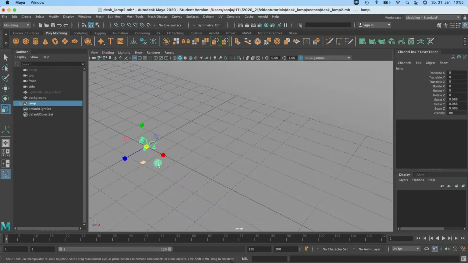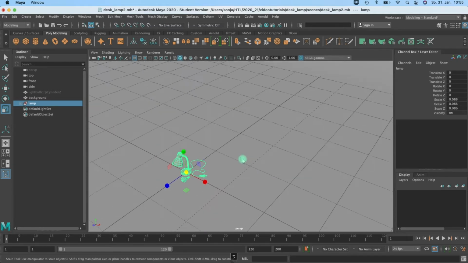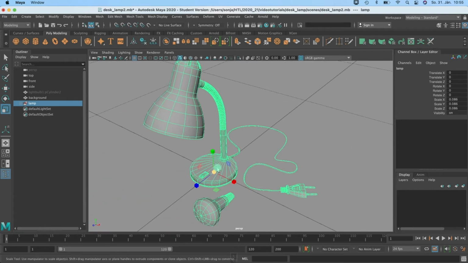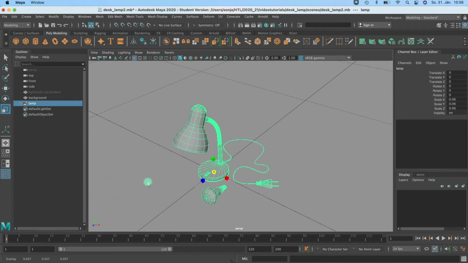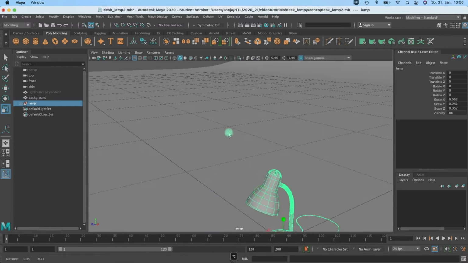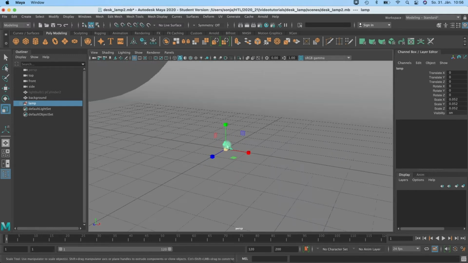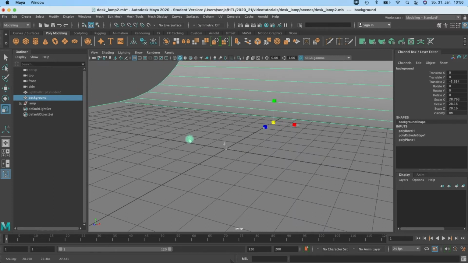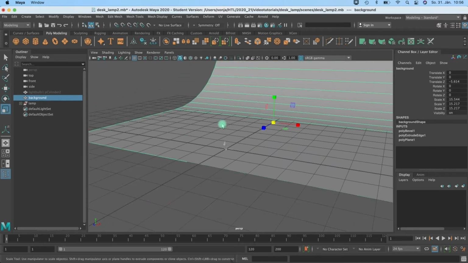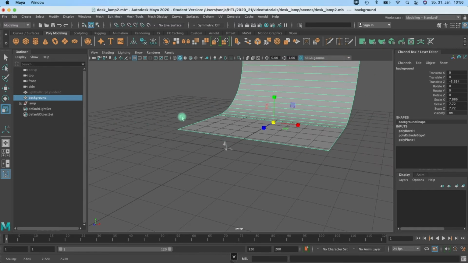So of course the lamp, it doesn't have to be perfect, but when I think that this is 20 or 30 centimeters high, it should be that big. And I could also then scale my background a little bit.